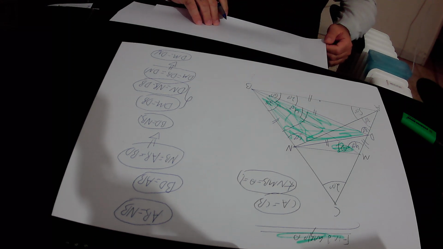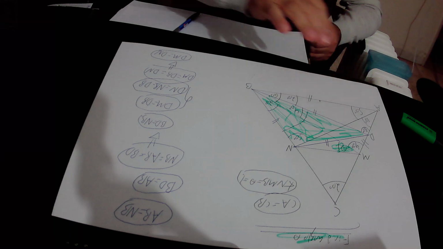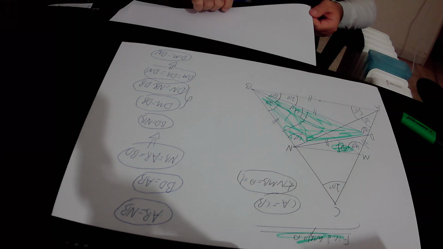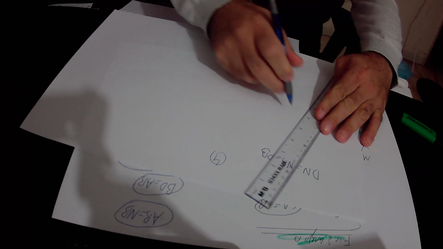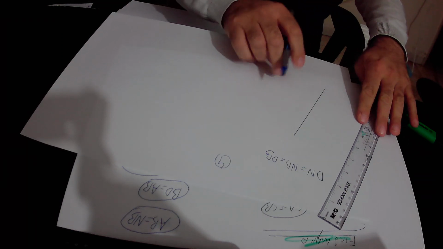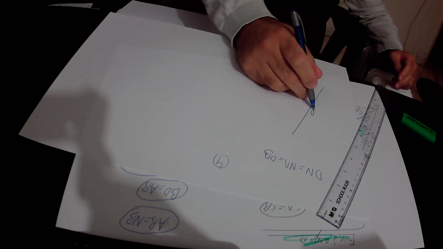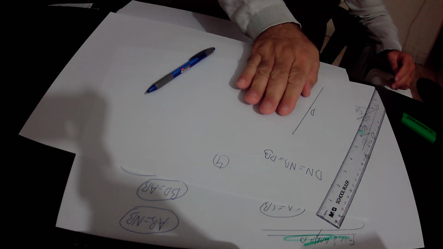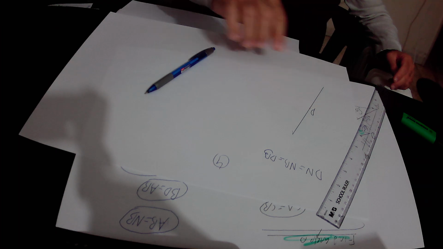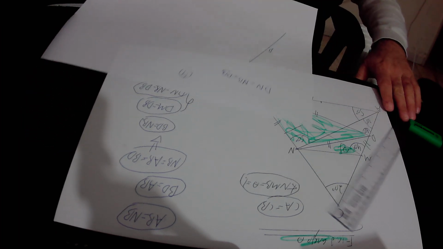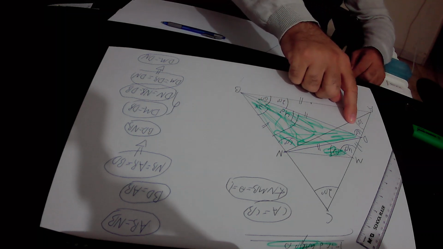Okay, in the next step we focus on this side of the straight line CA, where point D is. So this is the straight line CA. We focus on this side of the straight line CA, at point D. So which angles do we have at this side of CA, at point D? We have this angle that is equal to 80 degrees.